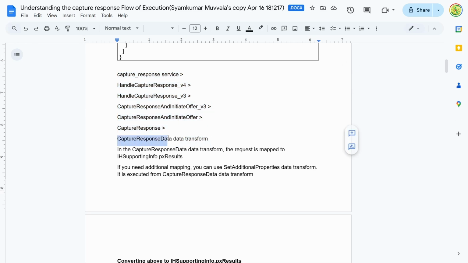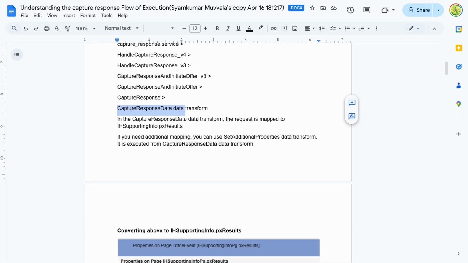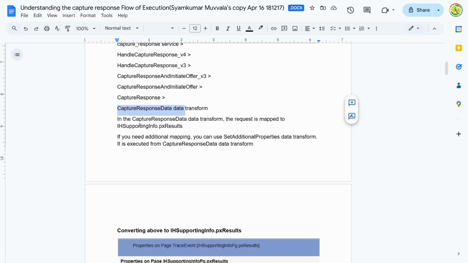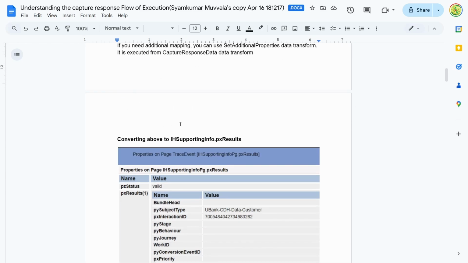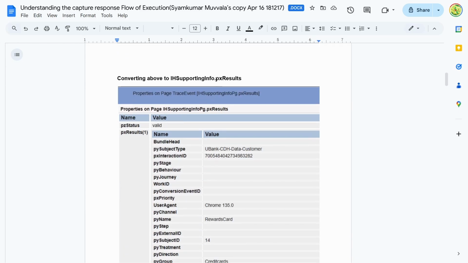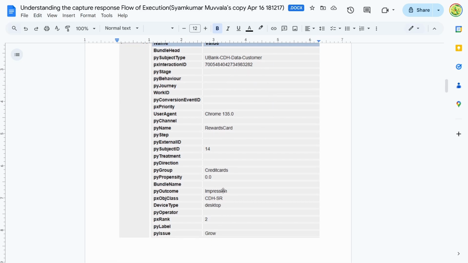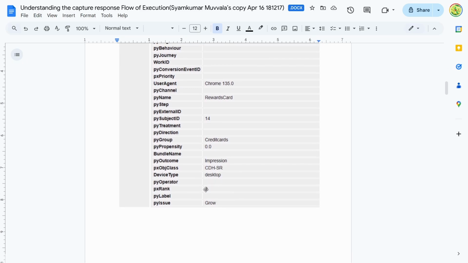So in the capture response, the data transform. We have seen that whatever ranked results we have, all the ranked results will be converted to IH supporting info pg.px results. You can see clearly that in the PX results of one, we have the rewards card with PX interaction ID, rank as 2, and PY outcome as impression.